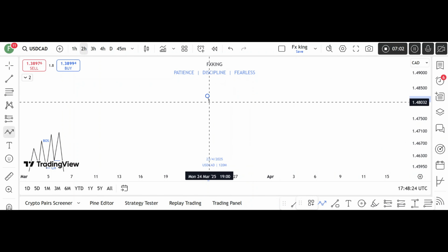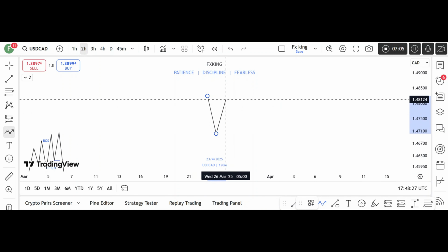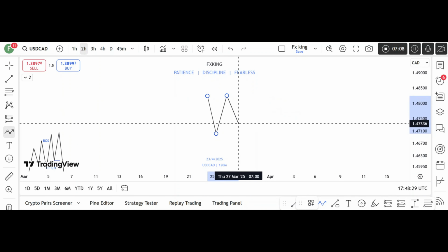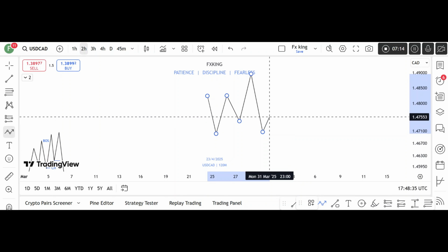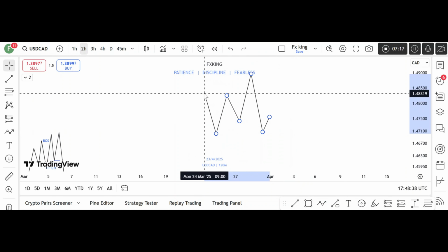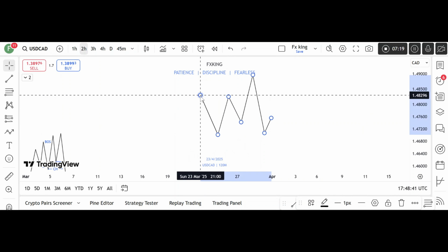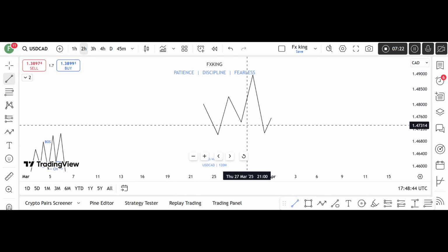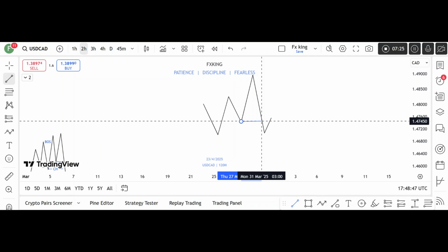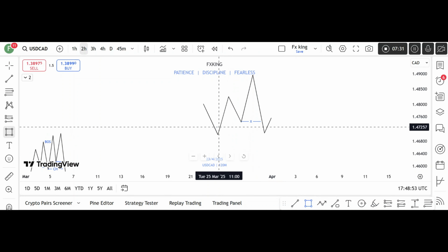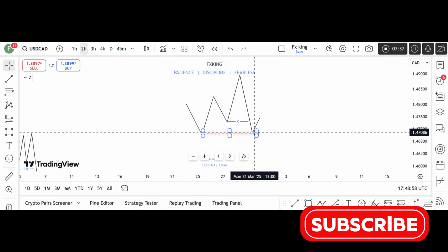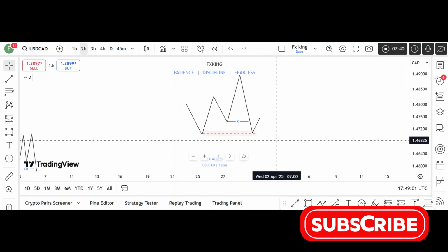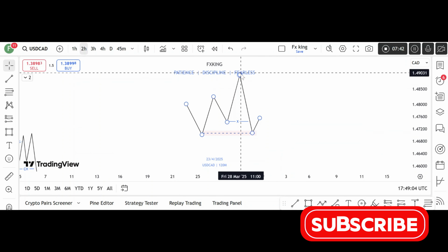Many people just believe that if the market is pushing up like this, the market leaves you an inducement, and after the market comes and takes out this inducement, you buy. Many people will agree with me that after the market takes out this POI, after the market takes out your first low, which is your inducement, you can buy as per what I've been teaching you guys. But what many people don't know is, if you miss this entry here, where can you possibly get in? Because if you are buying from here, probably you are targeting this zone.